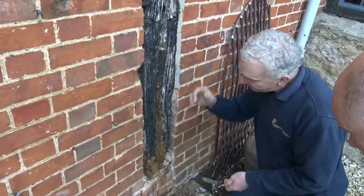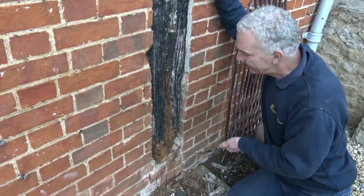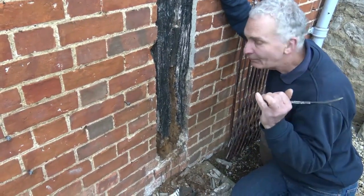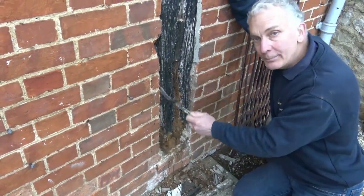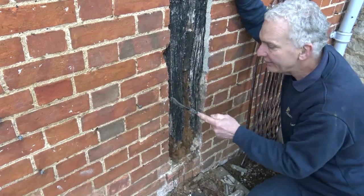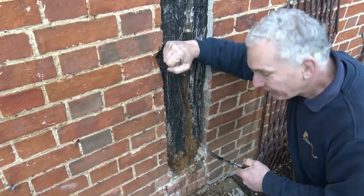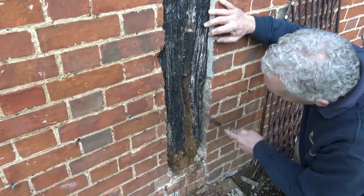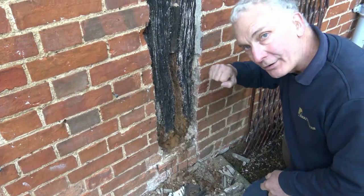Right now, what I'm going to do is come up with a very simple, easy solution that we can work with in the short term. All we're going to do is use oakum — just twist a bit of oakum into the gaps here, rake them out, hammer the oakum into the gap, and similarly on this side, just open it up so we can get a good, nice watertight seal.